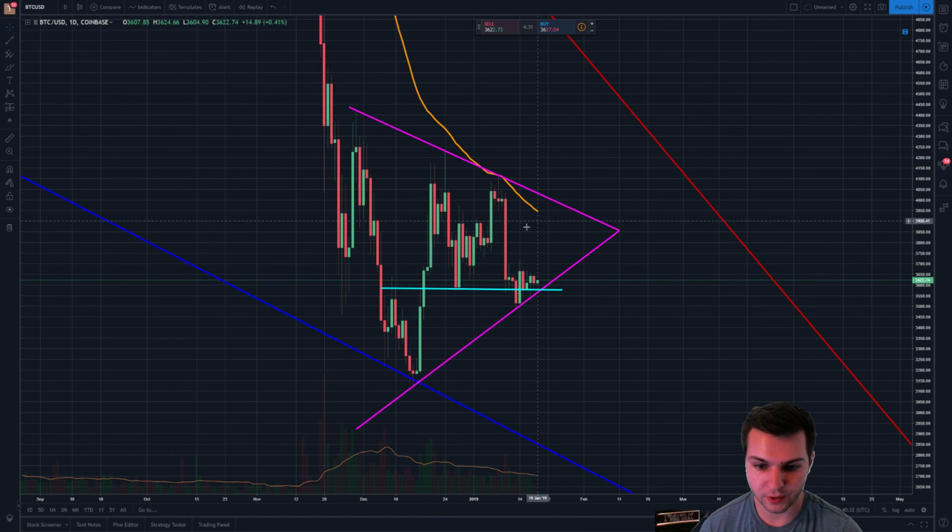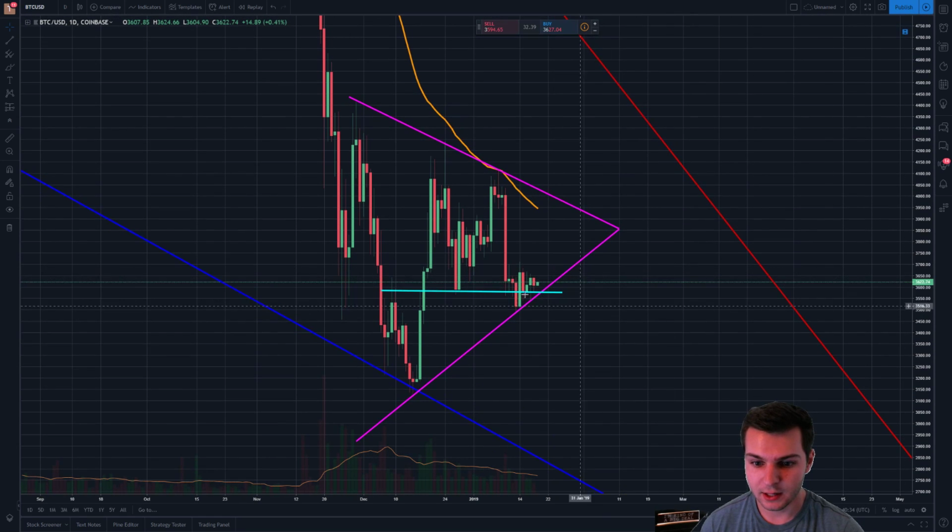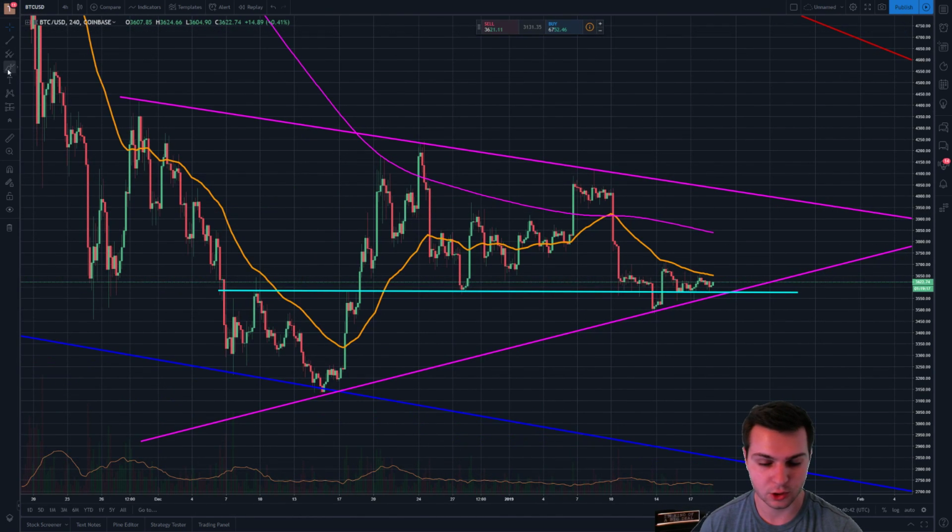So you have conflicting readings everywhere, but at the same time, you're at the bottom of a pennant support. So you have support right here, and you have a pennant support. So you could say, okay, well, maybe in theory, this could, and again, sorry if this goes fast because this is kind of complicated. This is going to be a complicated episode.